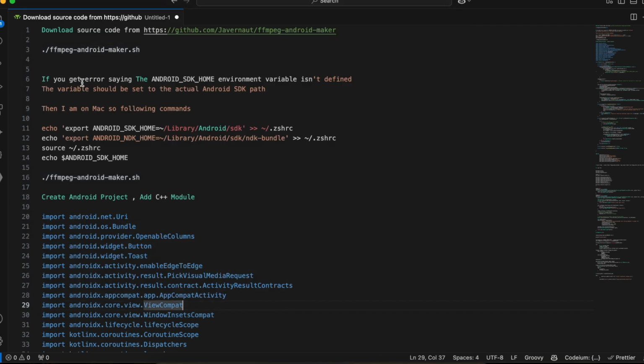But if you get an error saying the Android SDK home environment variable is not set, you will have to run something like this inside your terminal, and then you will have to run this, and then this. I'm using Z shell, which is the default in the Mac OS terminal, that's why I have to run this. But you will have to change the command a little bit if you are using Bash or Windows, and then I have to just run this. And then once the Android SDK home path is set properly, again you can just run this particular command, which is the same. Most of you might already have the SDK home properly set, so you won't have to worry, but you will have to check this Android NDK home as well.